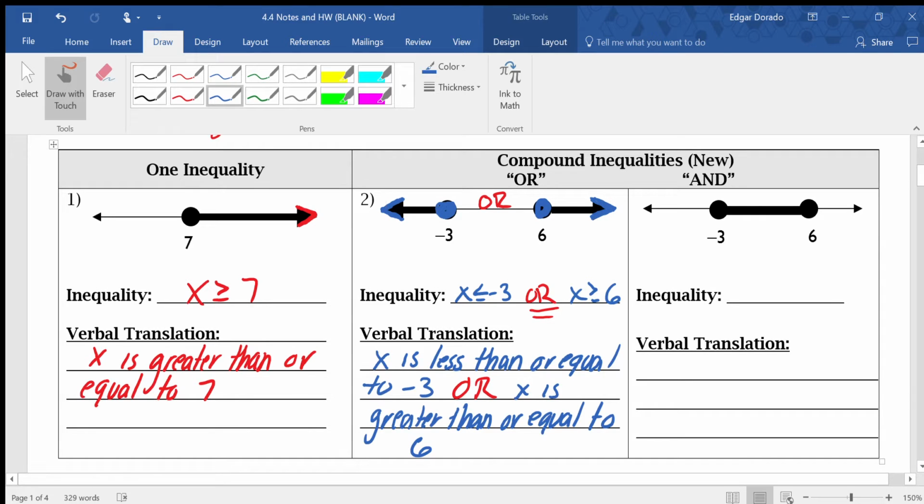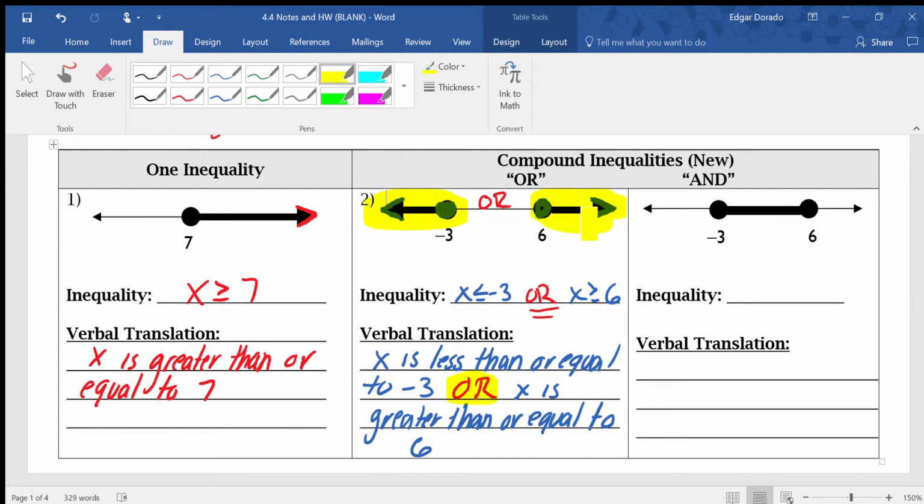Now, don't get these two confused, guys. I know it might be confusing, but this or is not the same as this or, okay? The bigger OR that I capitalized, that's just saying that we have two different shading regions. We're shading to the left or to the right, okay? So that is not the same as this one, so don't worry about this or. All this or is telling us here is that all the values of x are less than or equal to -3, and then we write our or statement, okay?